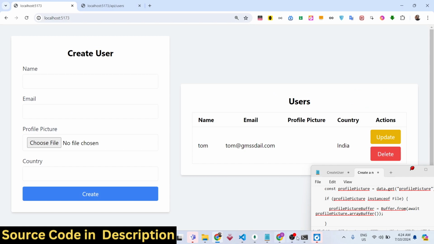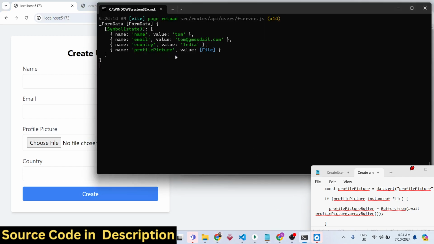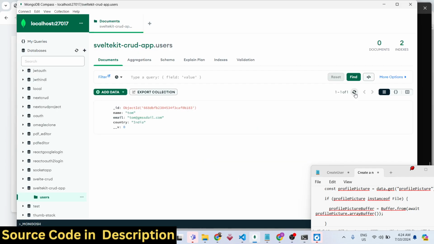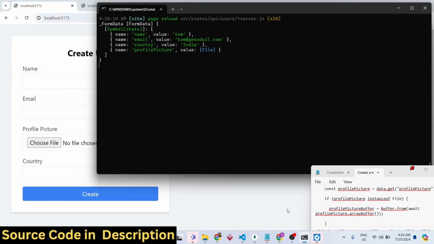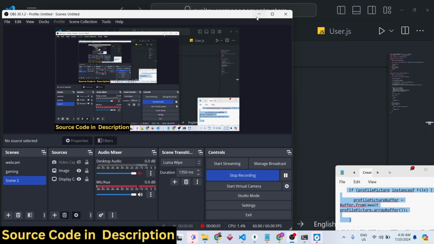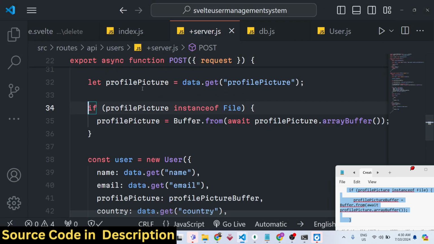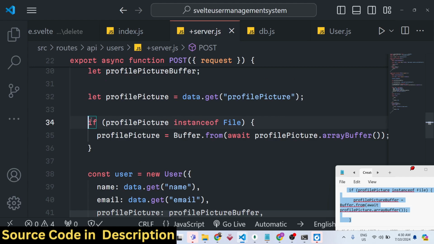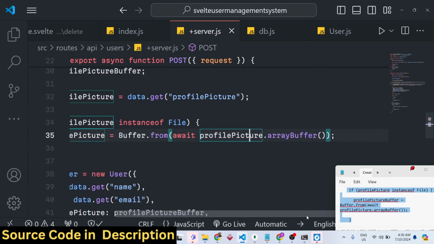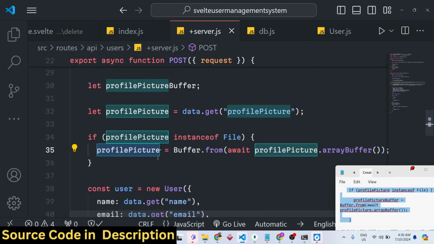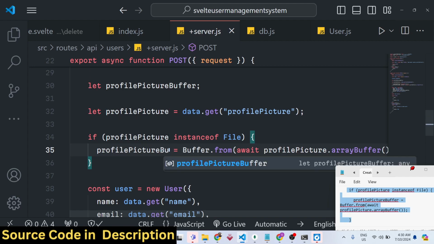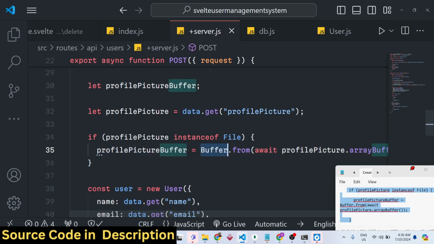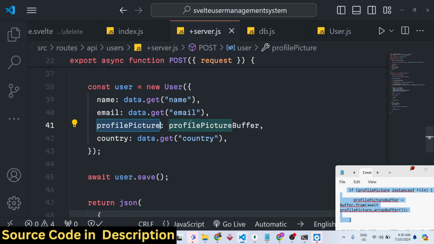So if you see now, again the profile picture is not saved. Let me check, guys, let me check what is the error coming. Guys, I figured out the error, and the error was pretty simple. Basically I just renamed this inside the if condition, whenever we are converting the profile picture to an array buffer, and this variable we set to profile picture, this needs to be profile picture buffer. Just rename this to profile picture buffer. Now we are storing the profile picture buffer and then inserting it in the database in the table.